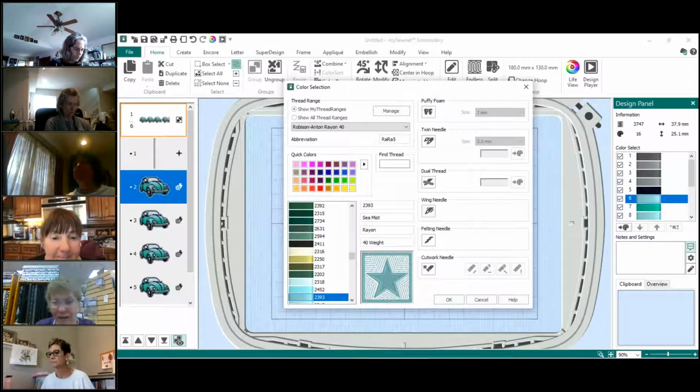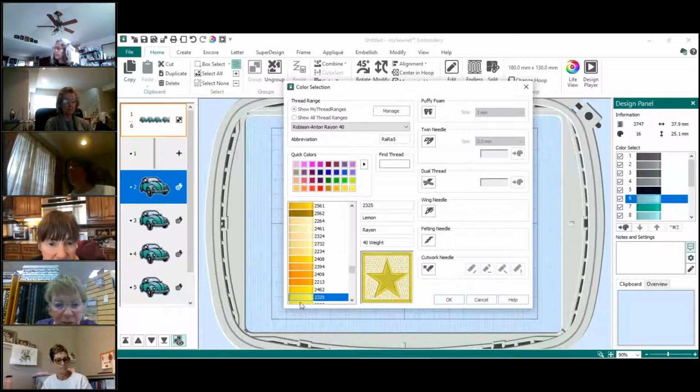Now this guy has a bunch of different colors on him. It's not just one turquoise. So I want you to click on your color pad and then pick a color right from the quick color tab. I'm just going to start with the lightest yellow, and then work my way over. So I'm going to click light yellow for that one.